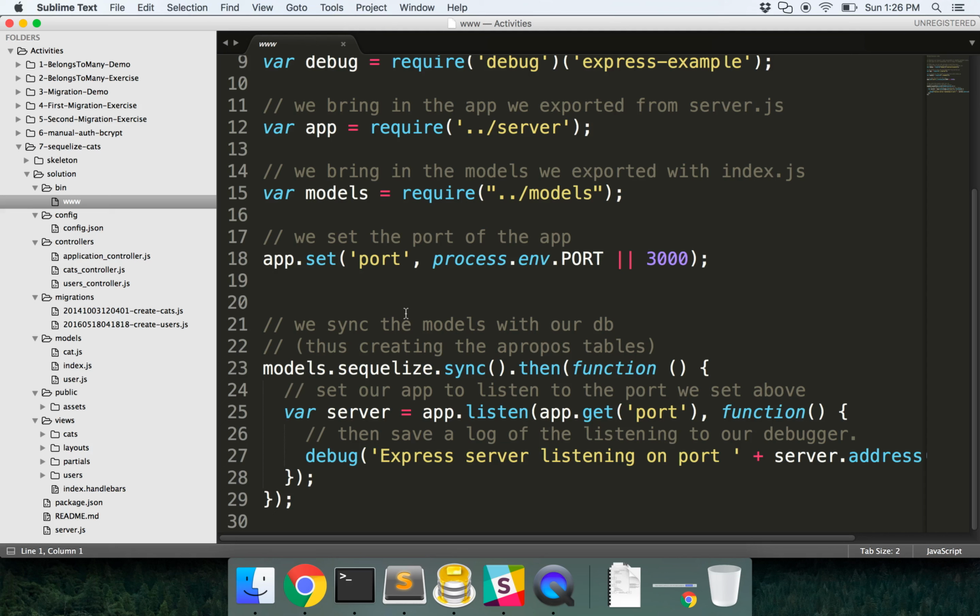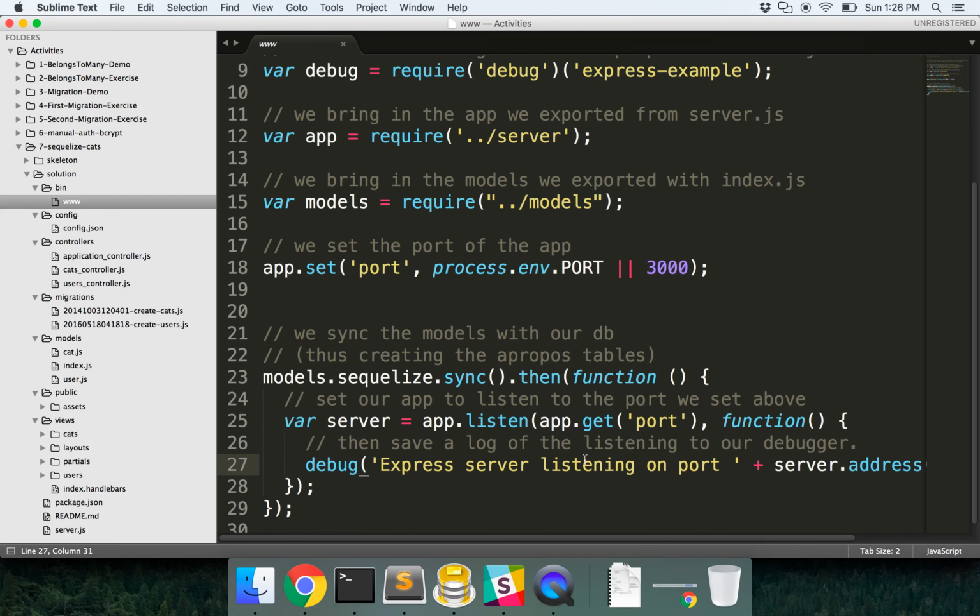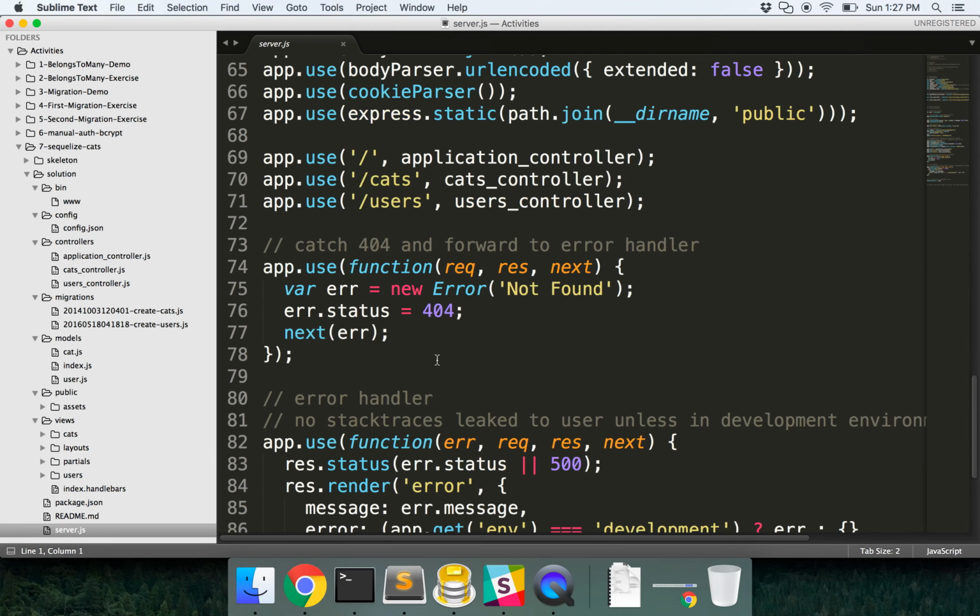It'll sync the models with the database and then set whatever port you want to listen on. This should handle what port you're listening on in production or development. So these are now background processes that you don't really have to worry about, and your server.js is going to take care of other stuff.